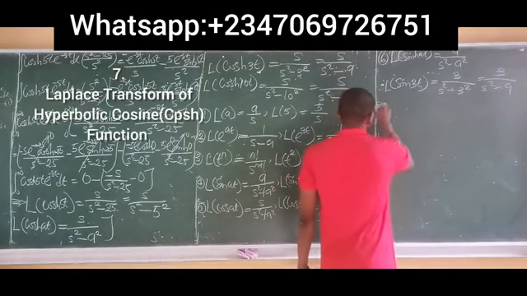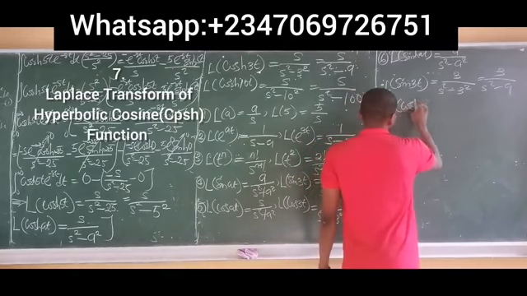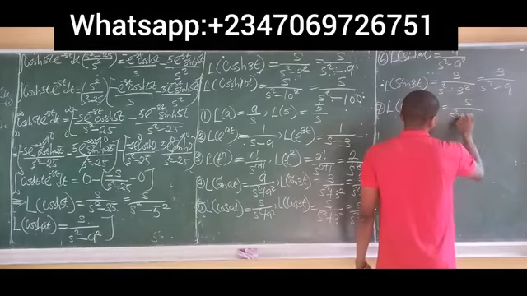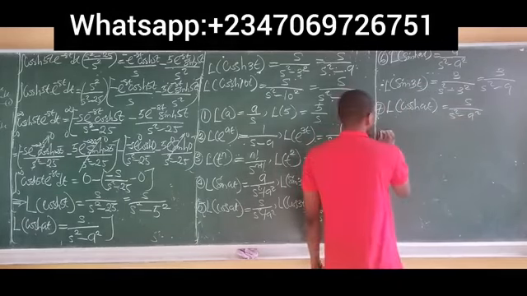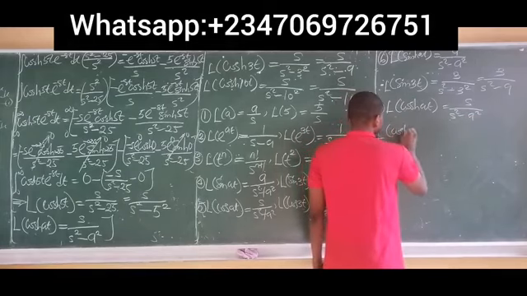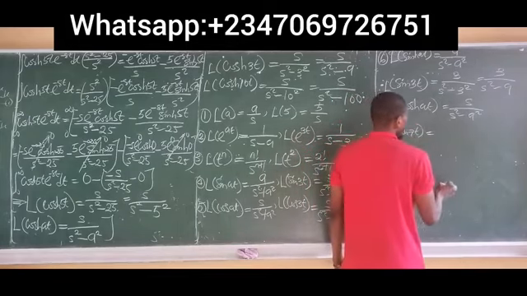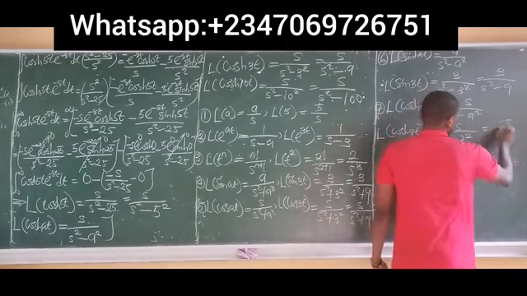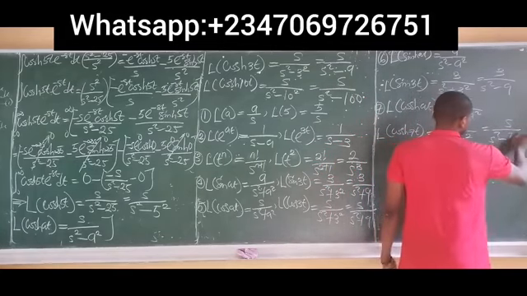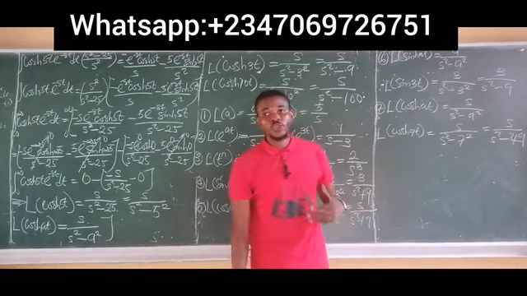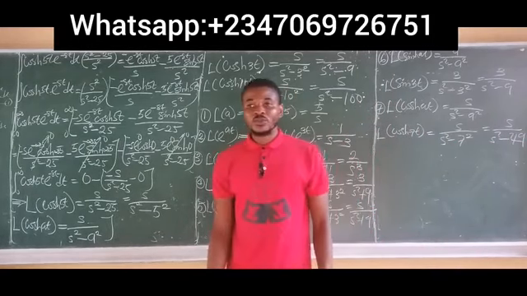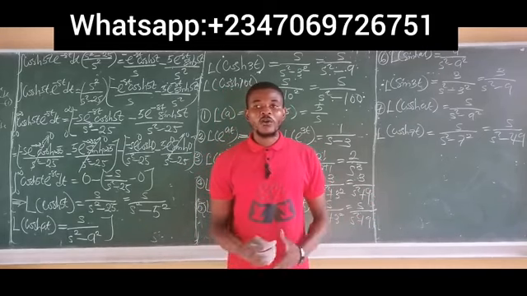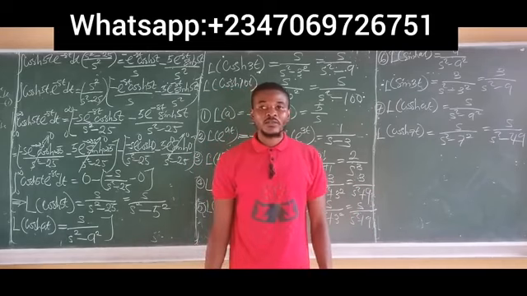Finally, the seventh one is the Laplace transformation of cosh at, and this actually gave us s all over s squared minus a all squared. Hence, if you're asked to find the Laplace of, let's say, cosh 7t, this is actually what? s all over s squared minus 7 all squared, which will give you s all over s squared minus 49. So these are the table of standard values which you need to know. As we proceed in Laplace transformation, I'm going to be using all of this. So do well to watch the introduction videos for proper understanding of all the 7 table of standard values.